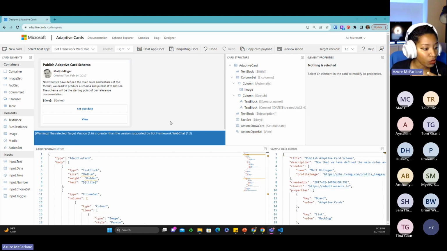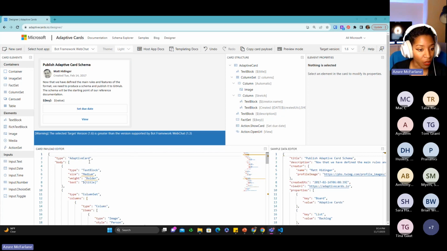When you go to the homepage of the adaptive card designer, this is exactly what you're going to see. It's going to give you an example of an adaptive card, and you'll see a few things. This is the previewer that we have. As we're editing the adaptive card, we can see what changes we're making. We can also drag and drop a bunch of these card elements into the adaptive card.